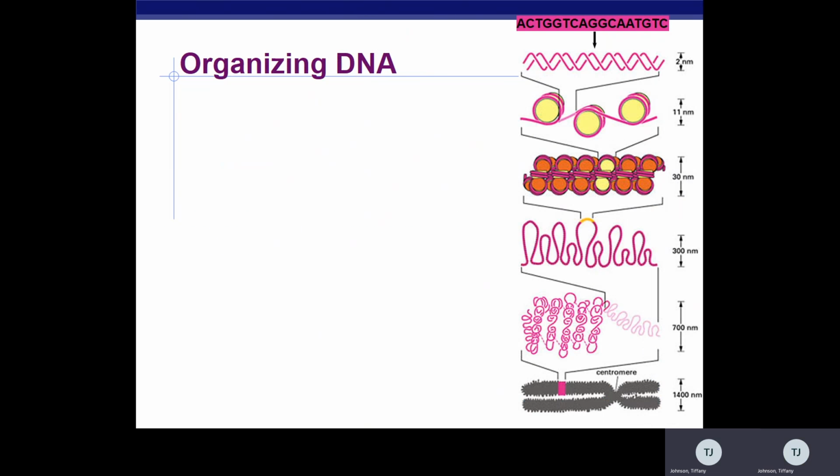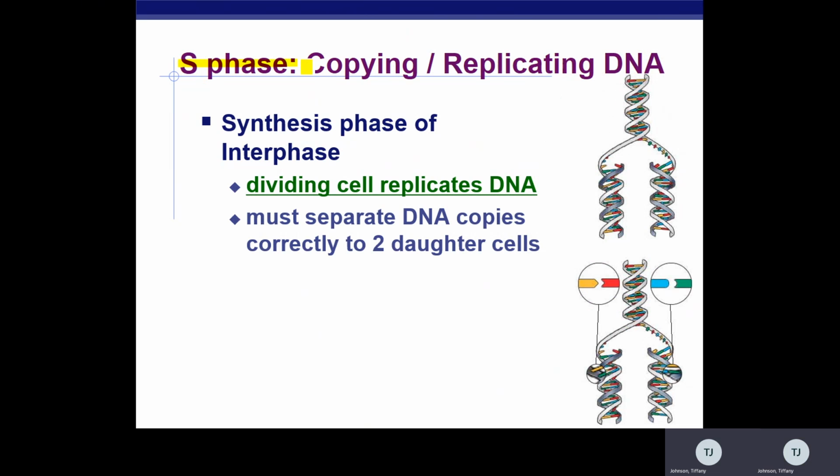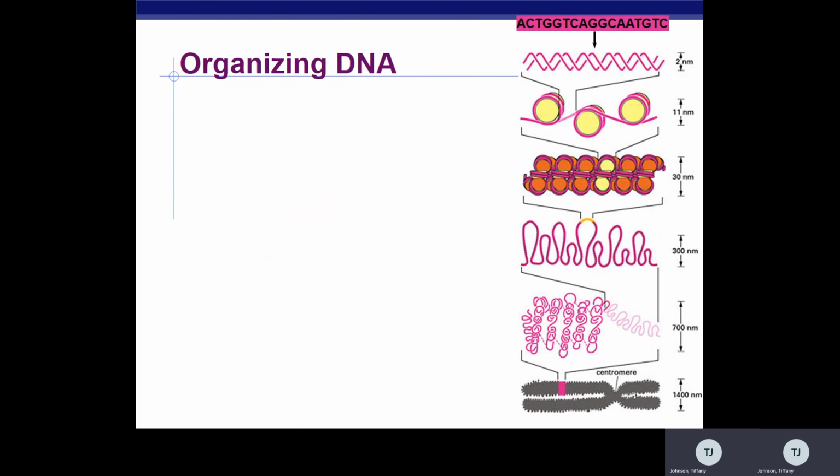We talked a little bit about S phase, but we kind of already knew what's happening. DNA gets replicated, dividing cell replicates DNA so that it can put the exact same DNA in both of the new daughter cells. Okay, so separate the DNA correctly in both of the new daughter cells. We should be about right here, yes? Chromosomes?